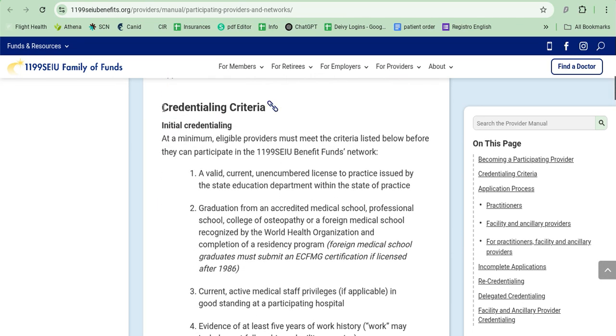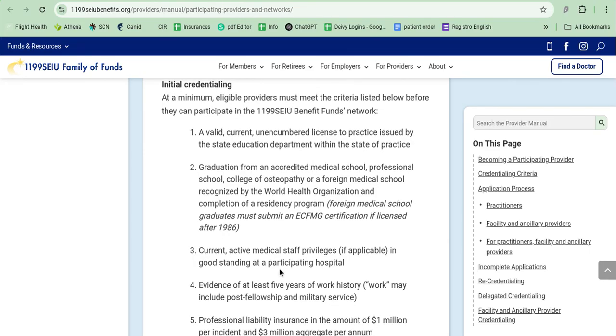In the credentialing criteria, at the very minimum, you must have all of this. Some of these elements they can waive, and it really depends on the location that you choose, the demand that they have for members in that area, and the number of practitioners that they have.